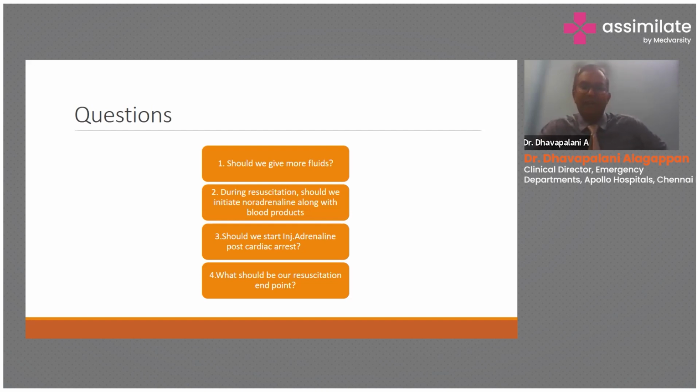So what should be our resuscitation endpoint? I'm sure you all know the answer. Adequate perfusion to end organs. How do you assess that? Mentation to see if the brain is perfused, and urine output. Is he making 30 mils an hour? Those two are the best. And maybe if you want to do it with biochemistry, you need to do the lactate. Your blood gas will tell you that his lactate is under control or it's going down. Lactate clearance more than lactate measurement per se. It's a good choice.